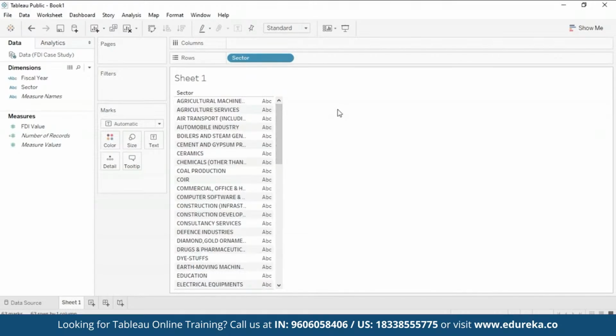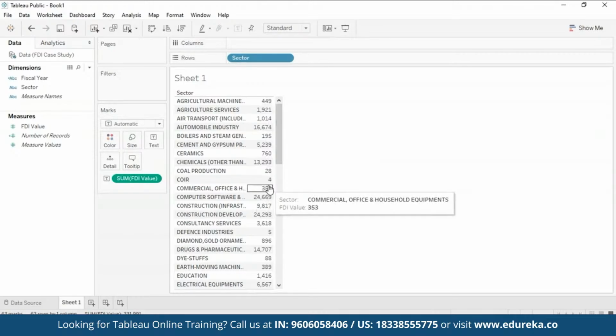If you hover on the table, you can get the various FDI values. Now, all of these values are in crores because this is based off of India. For people who are based outside of India, 1 crore is basically 10 million. So you can go ahead and do the math.